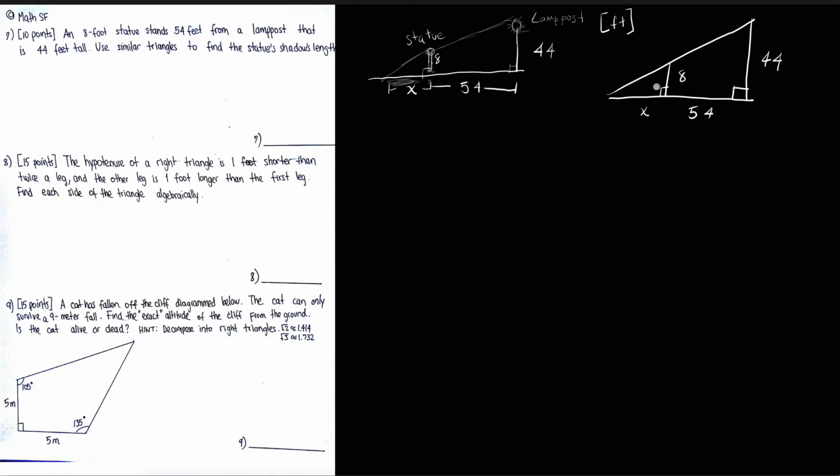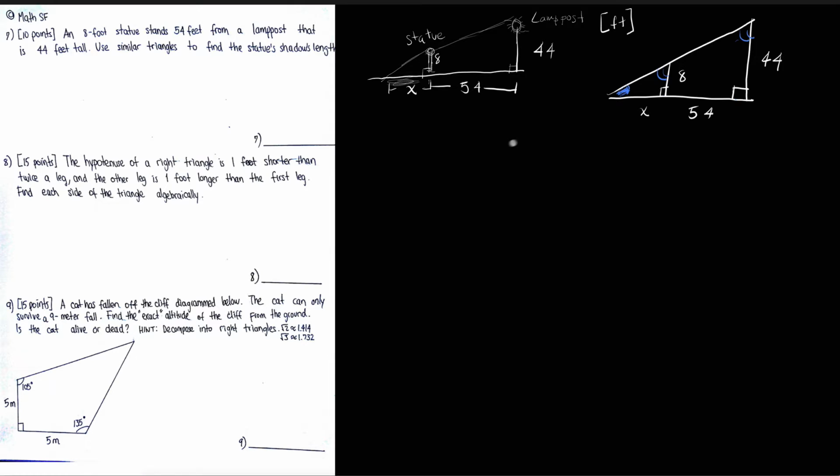Now, because this is a 90 degree and 90 degree, you can talk about parallel lines here. But usually what we actually have here is that this angle here is the angle that they share in common. So we're going to have a similar triangle, because it's angle, angle, right? Your similar triangle, because this one here and the one in here are the same. So we have a similar triangle.